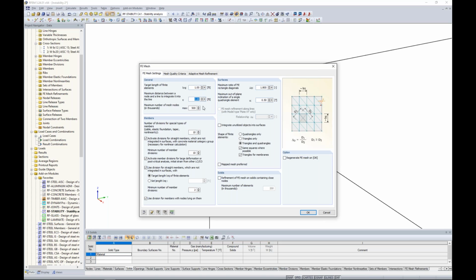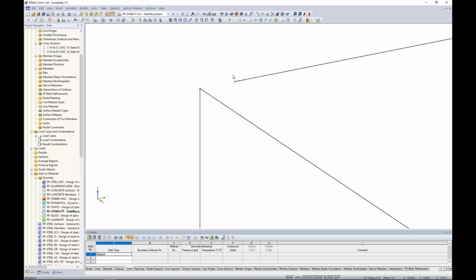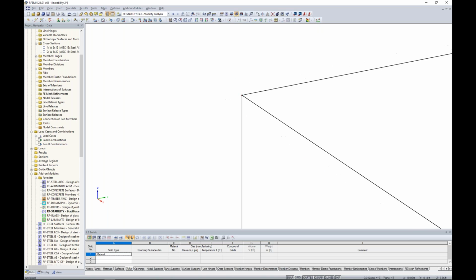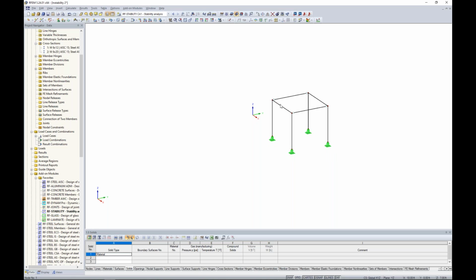So this is the default setting, and you certainly can increase this, but you really need to be careful because if you set this to something too big, you're going to begin to merge nodes together during the calculation that really aren't meant to be merged. So we'll leave this as default because clearly this distance is much greater than 0.003 feet, and all we need to do here is just grab this node and snap it to that column.